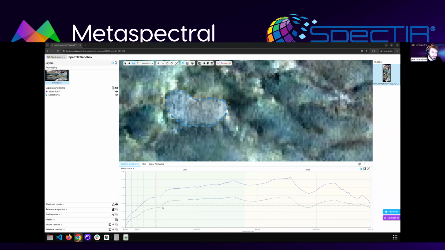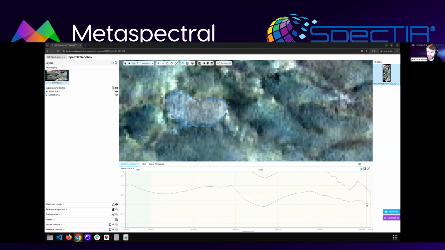All right. So as I said, this is the spectral signature panel, and if you've ever worked with Spectra, it's pretty straightforward. We've got the ability to see the wavelength, the intensity as a function of wavelength. If we want to zoom in on an area, we can use the scroll wheel.